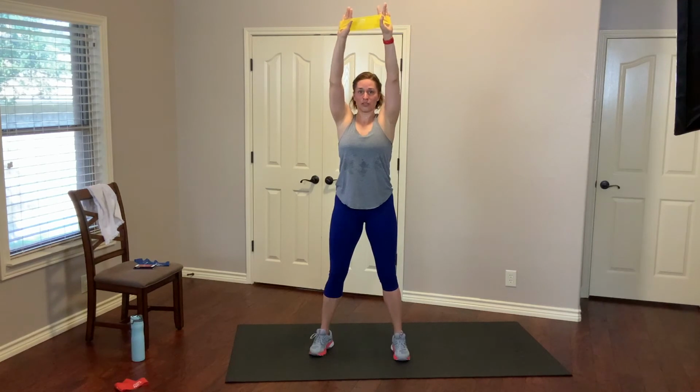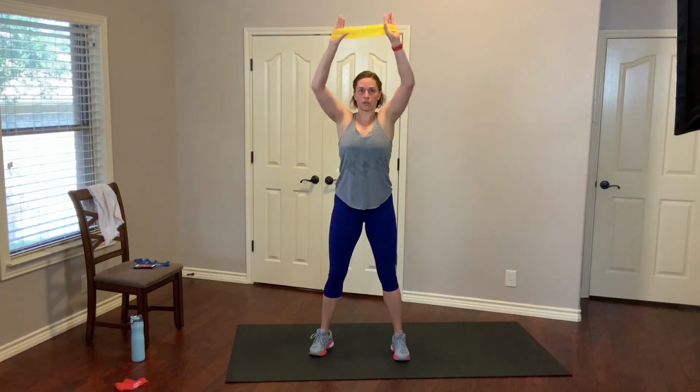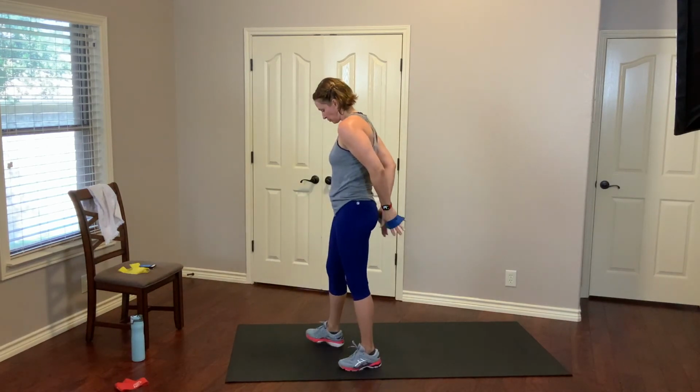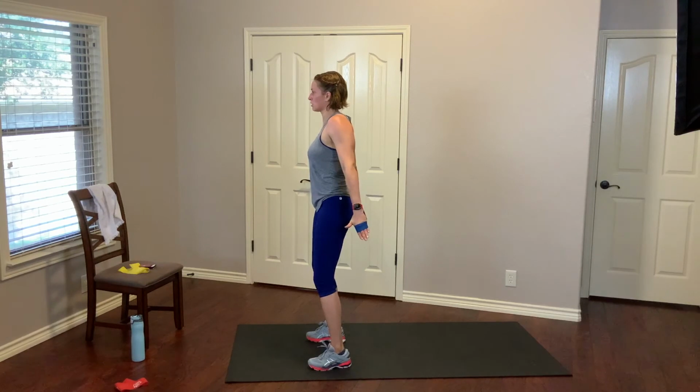So for me, I'm really feeling it in my triceps and shoulders. I need a break because I can feel my shoulders starting to draw up. So if you need to change that band, you can, to something a little lighter. Maybe the same one we're using back here. Heart lifts, soft knees, tailbone tucked, tummy tight, squeeze those cheeks.